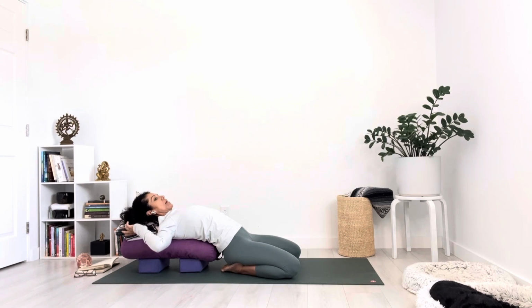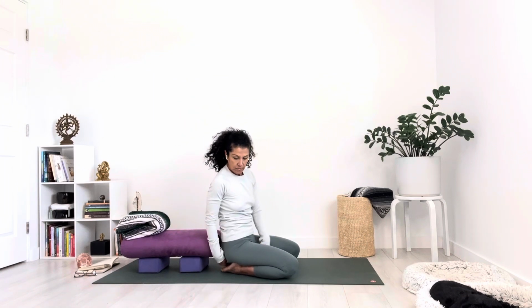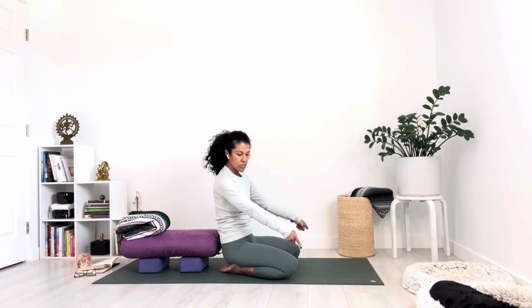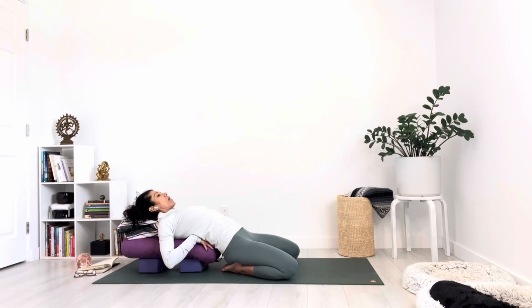If you really are open and you want to practice it without the structure, you can. You can just come all the way down to the floor, but you make sure your toes are still touching, knees are wide apart from each other. This structure just makes it a lot more accessible.